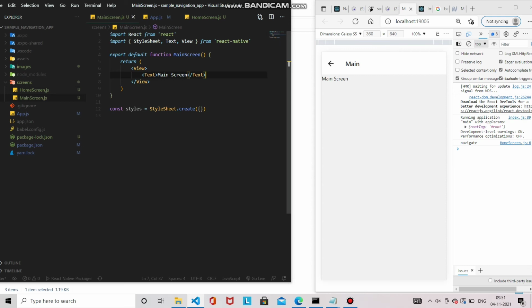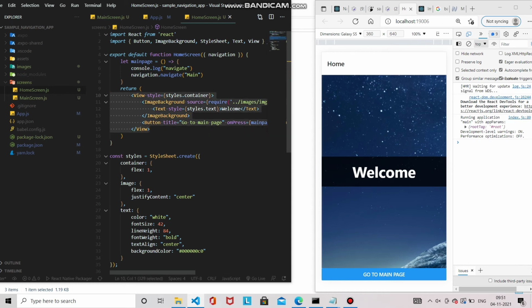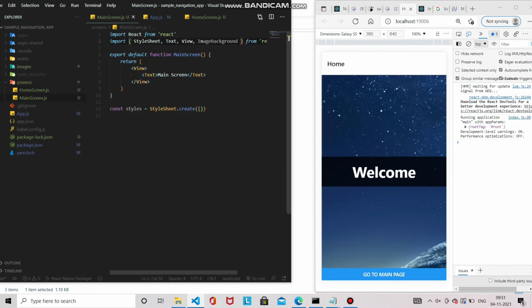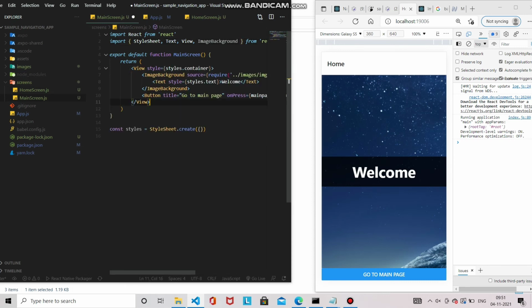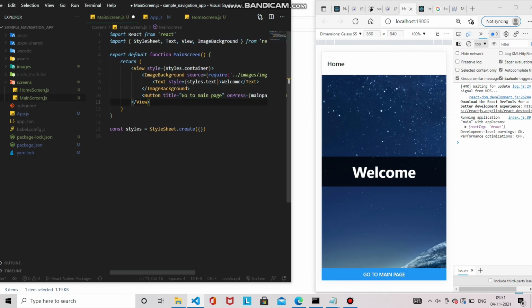Next, we can make changes for the main screen. Paste ImageBackground and then paste the code for getting the image background. You can copy from HomeScreen.js. Also copy the styles. To identify between the screens, just change the text.